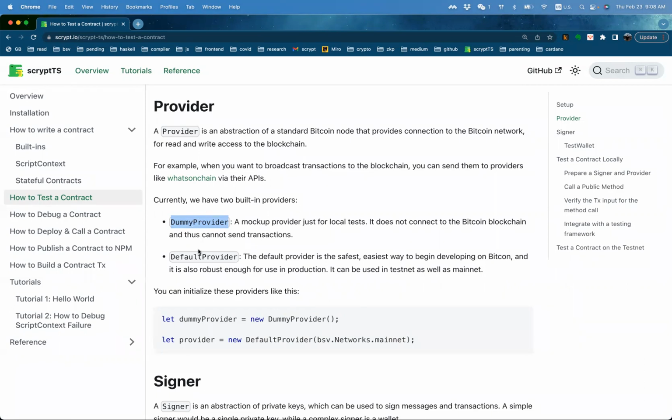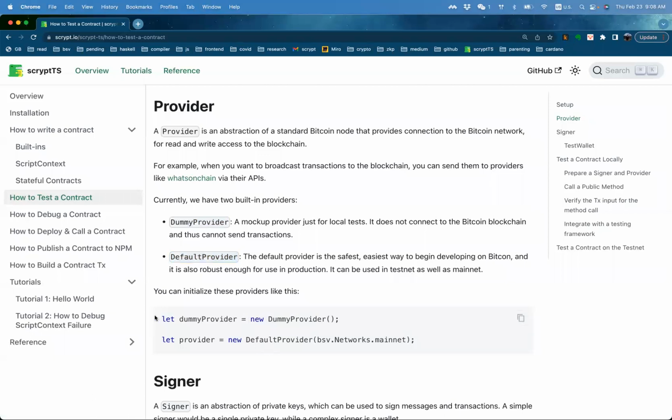Another one you want to use is called the default provider. Basically, if you're not doing something very customized, you can almost always use this default provider. Under the hood it bundles many different APIs together, but that's a detail users don't have to deal with.